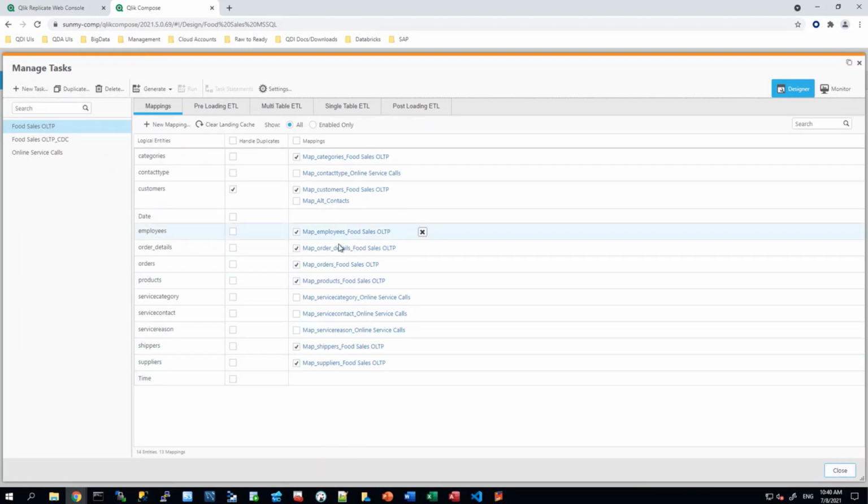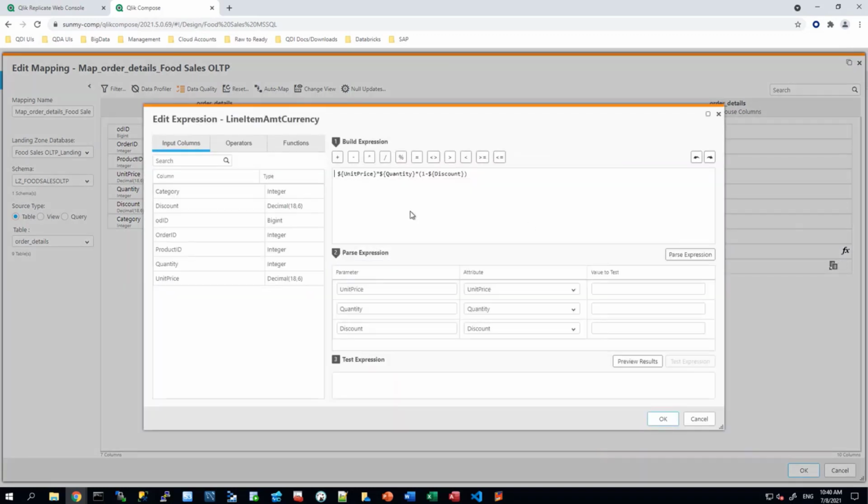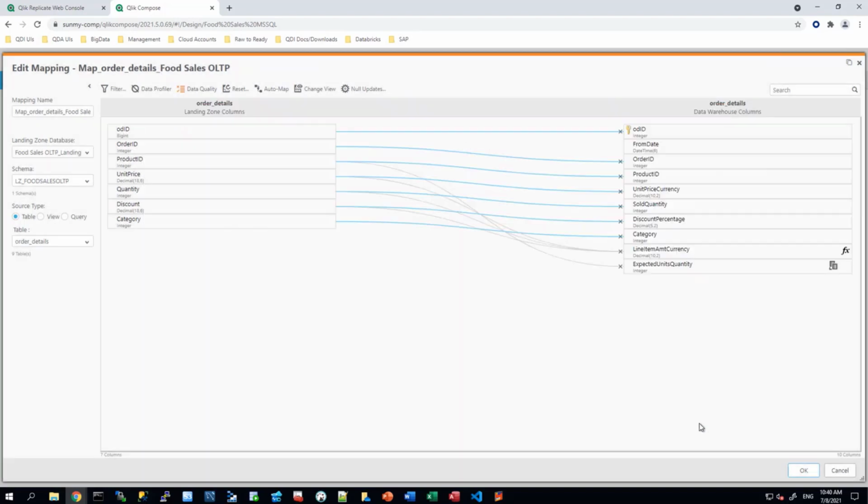So if I click on all the details here, you'll see that we've created all of these mappings automatically for you, and within these here you can see that there are some calculated transformations that were in the model. If I click on this, you'll see that it is just a very simple expression that we're calculating to work out the line item amount based on unit price and quantity, and then applying a discount.